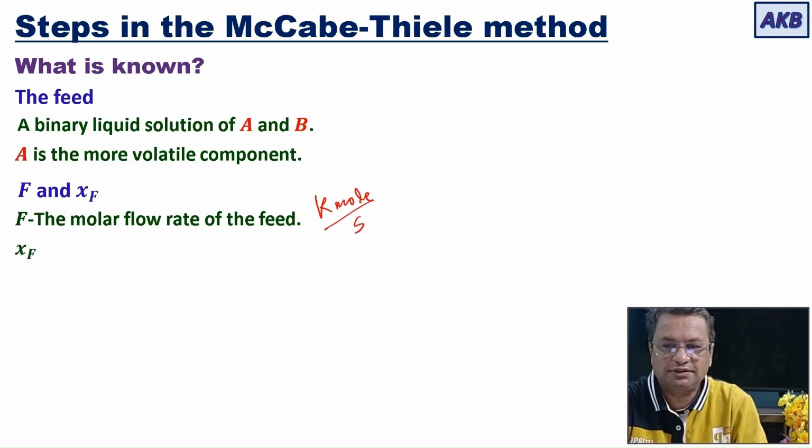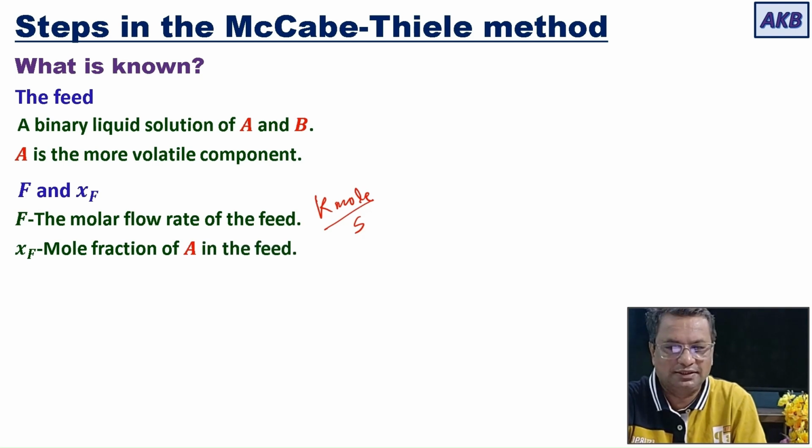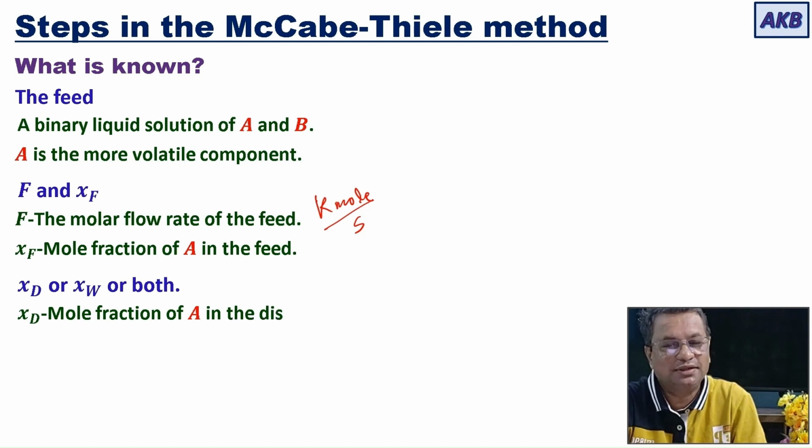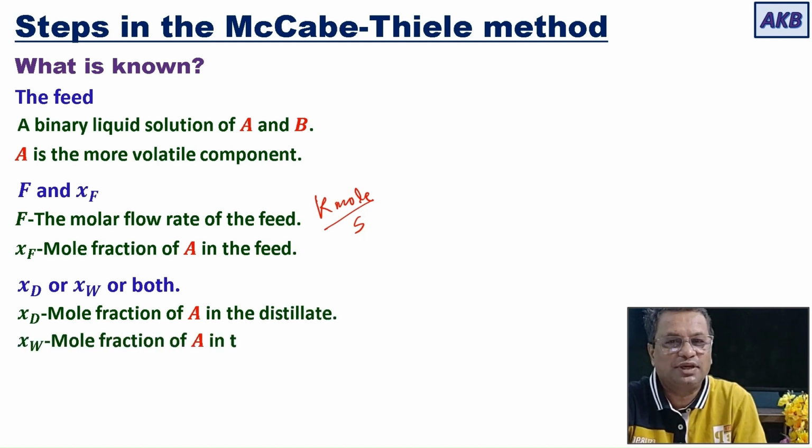And what is XF? XF is the mole fraction of A in the feed solution. And what is A? A is the more volatile component. Then XD or XW or both are known to us. What is XD? Mole fraction of A in the distillate. And what is XW? Mole fraction of A in the bottom product.